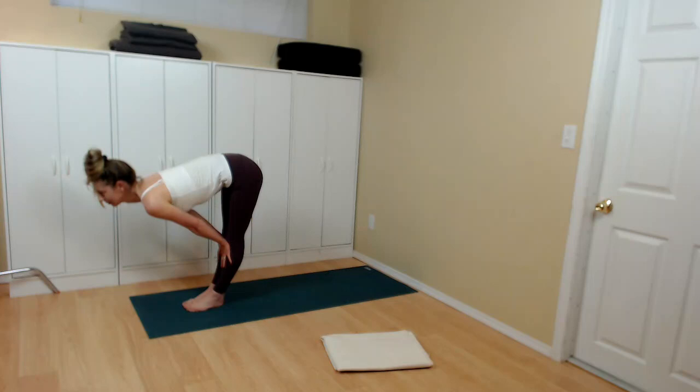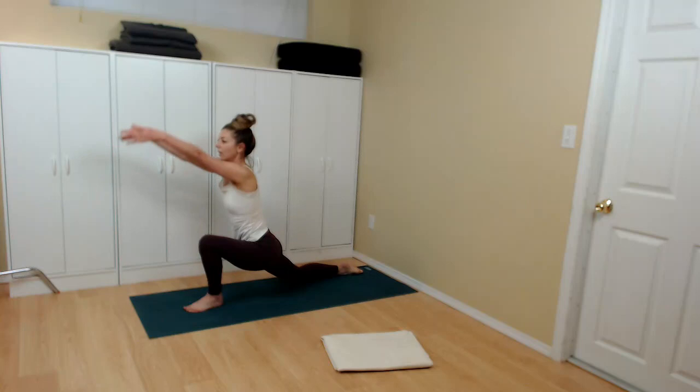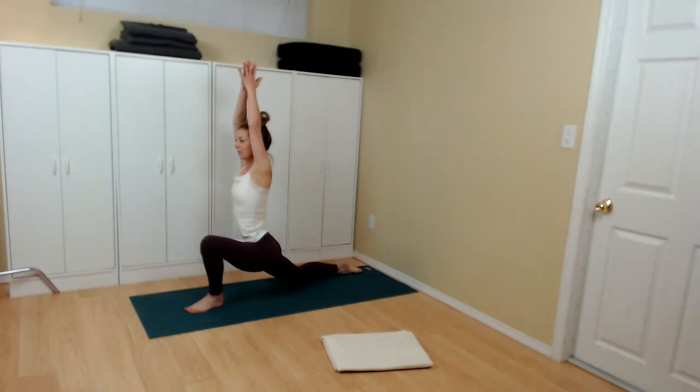And release. From here, we'll step the right foot back, way back. And gently lower your back knee down to your mat, untucking those toes, and sweep the arms up for Anjaneyasana, low lunge pose. We'll take a few moments here, this first one. We're allowing those hips to melt down towards the floor, feeling a really nice stretch in the front of that back leg.